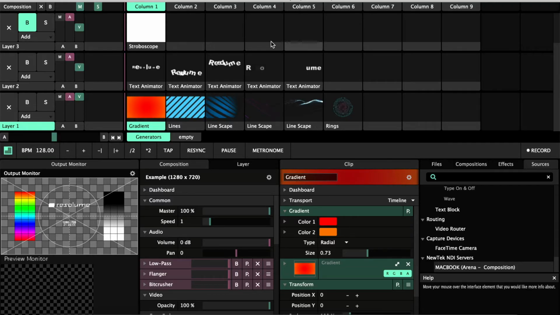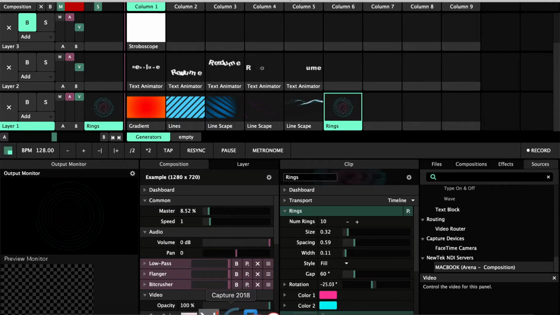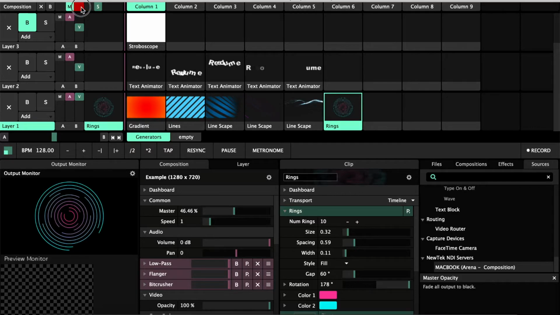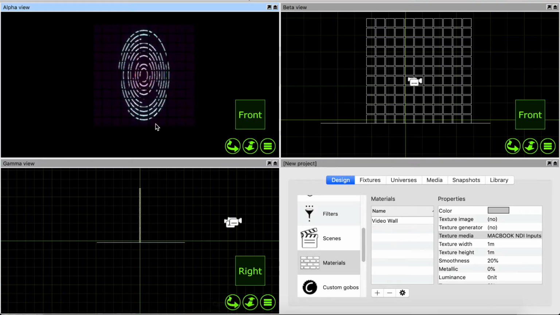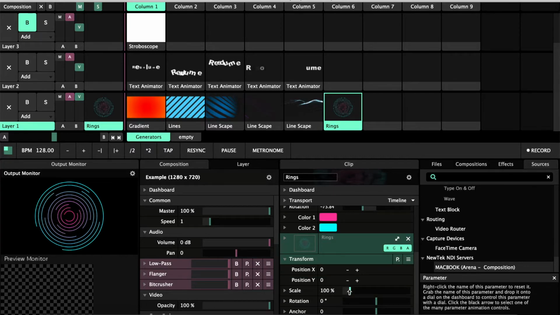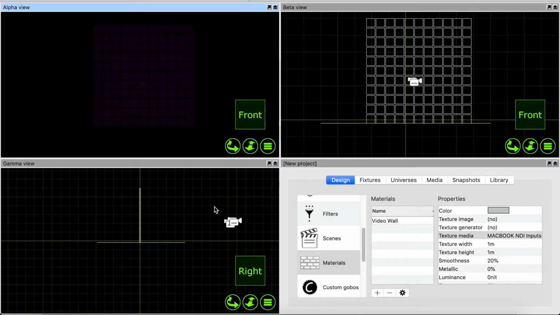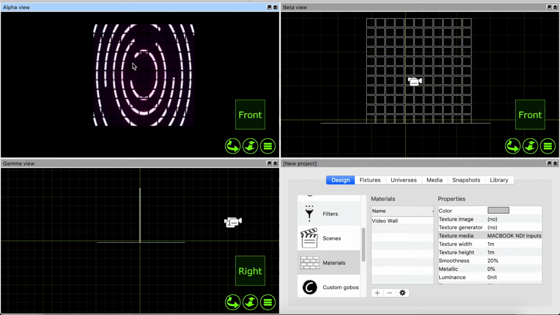So if we come here and we just turn the brightness down a little bit, is that no? Let's take test. Let's just load this up for a second. Now we can see we've got content running. If we scale this up a bit, like so, you'll now see, wait for the Resolume logo to go, you'll now see we've got content running on each bit.